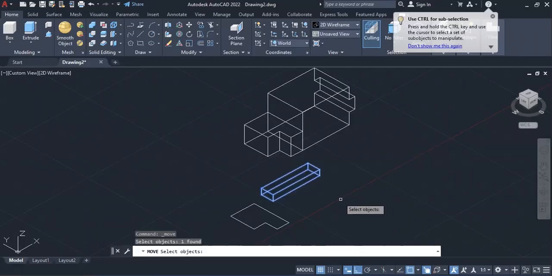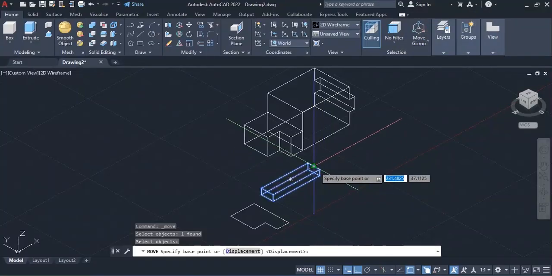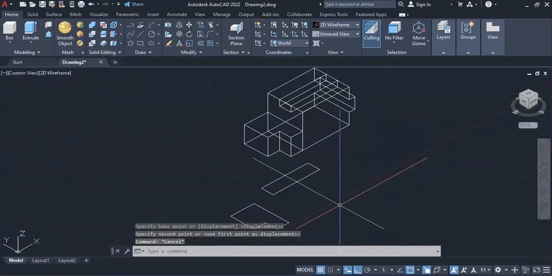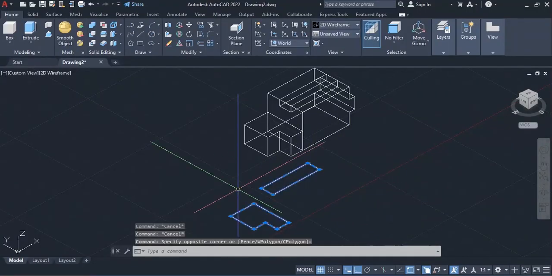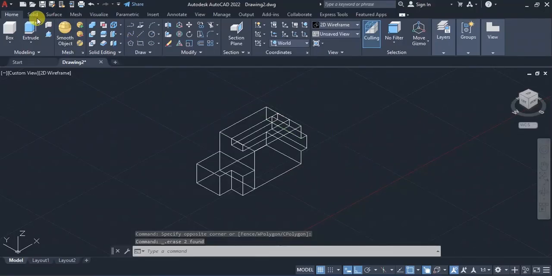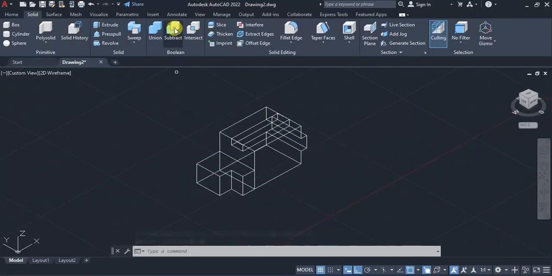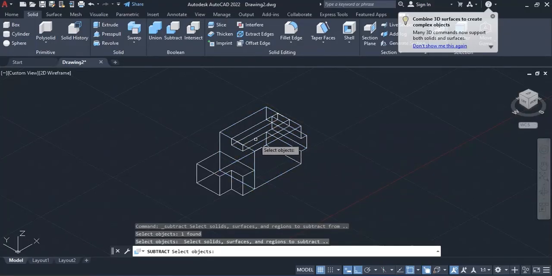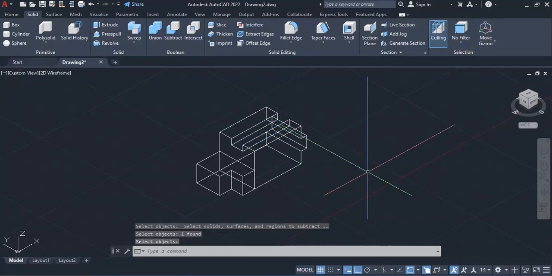The second one is this, so I'm going to again move it, 3D solid, enter, from its midpoint to the midpoint of this top part. Then I can select this and delete. So after this, I'll come to solid operations. First of all, come to subtract, then select this first solid, then press enter, then select the second solid, then press enter. So I've cut that solid off.